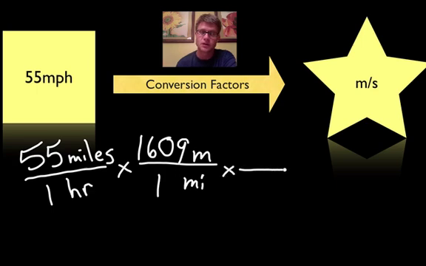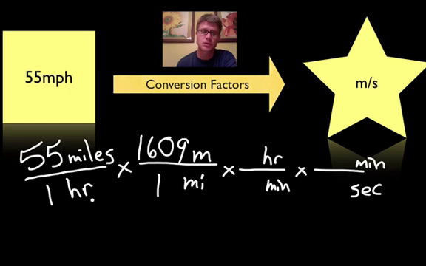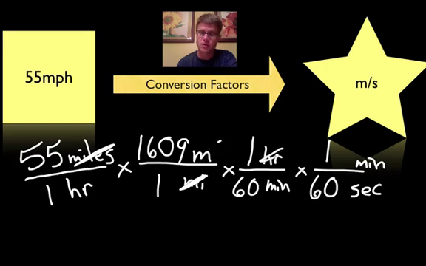So what I could do is I could put another conversion factor here. I know that 1 mile is exactly 1,609 meters. So 1 mile is 1,609 meters. I also know since we're going to seconds that I could put hour up on the top and I could go to minute on the bottom. And I could also put the minute up on the top and I could put seconds on the bottom. So what do we do? Well let's cross them out.